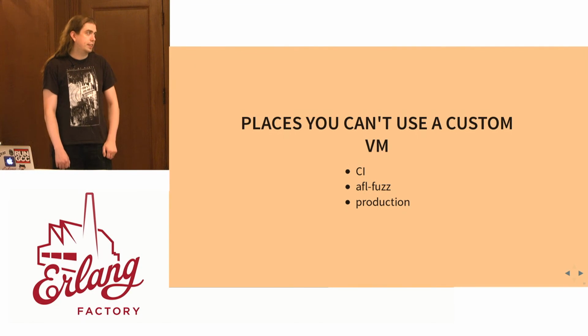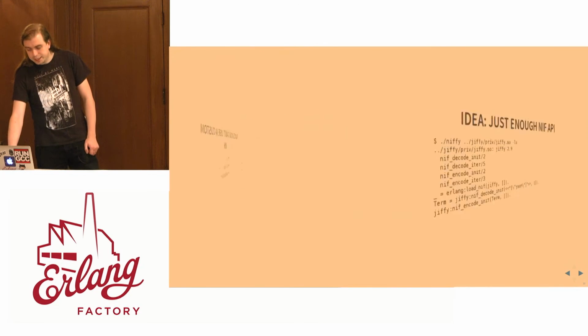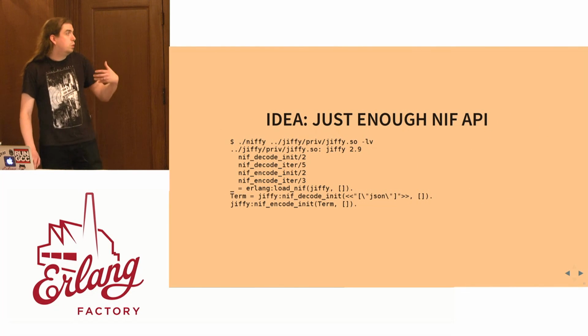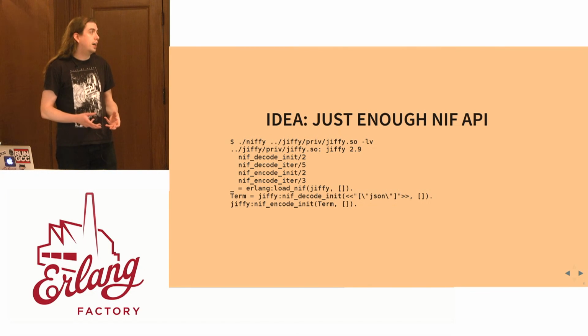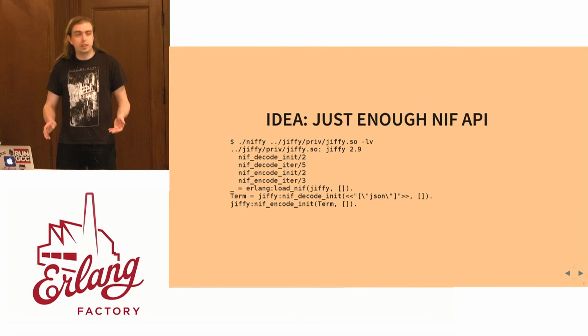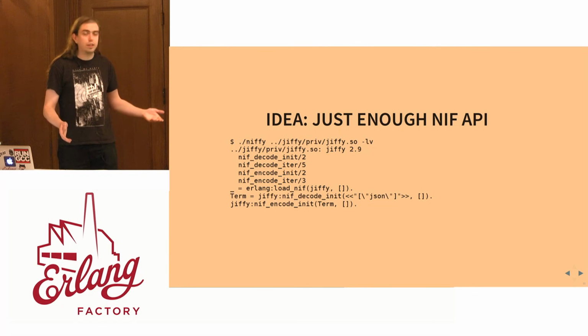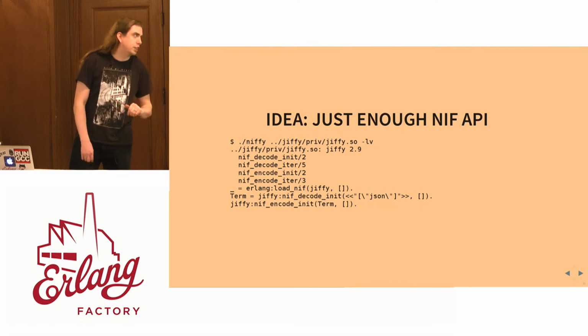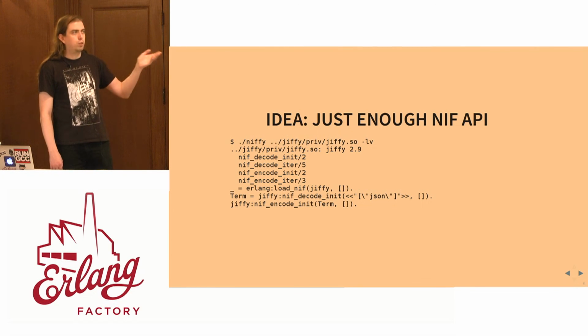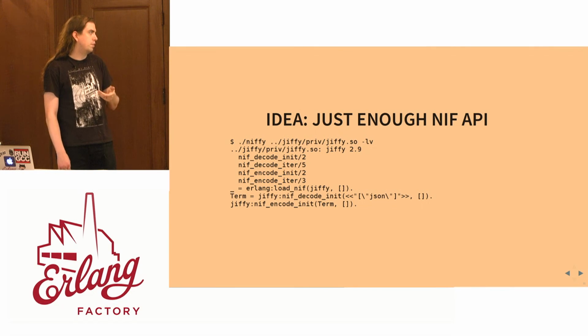In response to that, especially because I had a lot of problems with NIFs, I had an idea: why don't we implement just enough of the NIF API that we can load a NIF outside of the VM and run things with it, so that we can run things under Valgrind and under GDB and fuzz them and so on. So I implemented a little harness called NIFy that loads a NIF or multiple NIFs. You can supply several SOs on the command line.